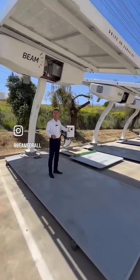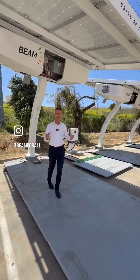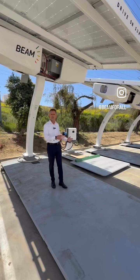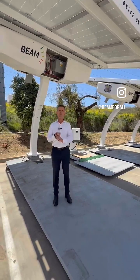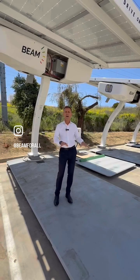This is an ABB fast charger running ChargePoint software. We don't make chargers and we don't do the software behind them — we make infrastructure products that make them work. We've got a DC fast charging station here working with no construction, no electrical work, no vulnerability to blackouts, no utility bill, and rapidly deployed in about an hour.